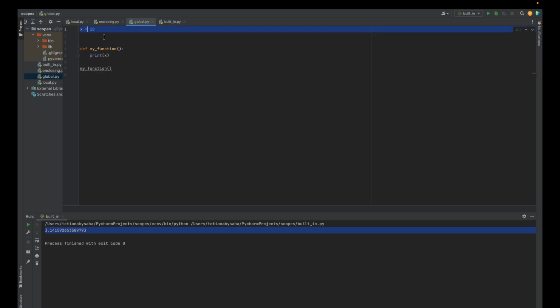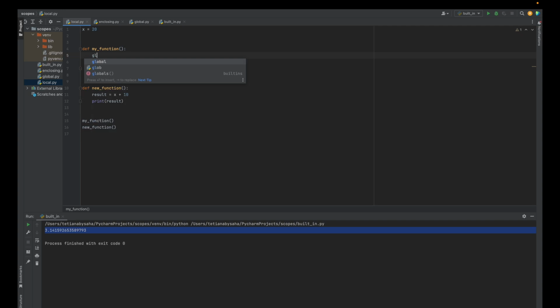There is also another way, let me just show in our local example. There is another way to create global in Python, and you can do it inside the function by using global. So let's modify our example here. We will just add global x. It means that you want to use this global variable inside this function. You can just create it or change it. In our case, we will change it.